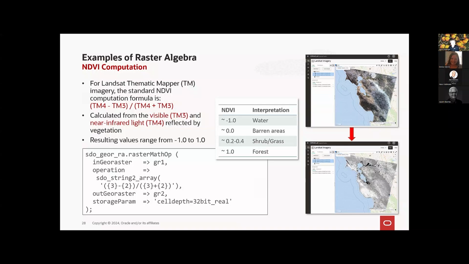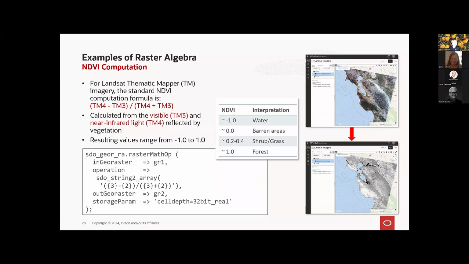And one of the well-known indices is the NDVI index, which you can calculate on raster images, typically from satellite imagery, having different bands, and part of those bands are near infrared and visible red bands.